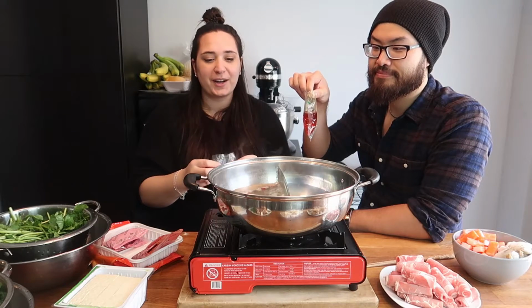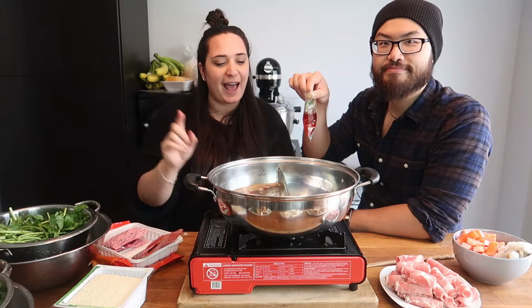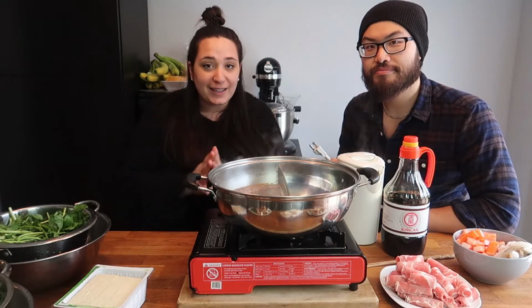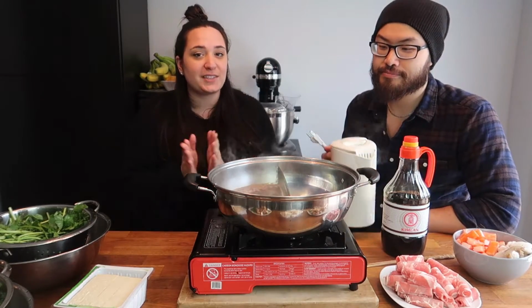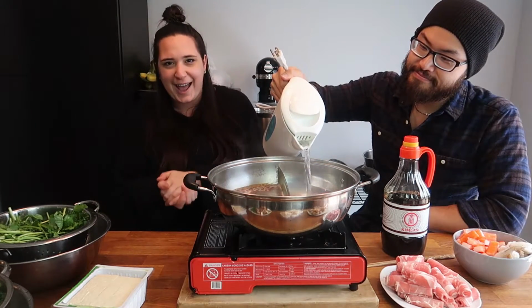And we're good to go. We're gonna let that boil a little longer, and then once our kettle is ready, we're gonna add water to the other side, and Andy's gonna talk about how we make that broth. All right, broth making number 2. In this version, we are doing a Cantonese/Taiwanese version. It's a lot lighter. It only has soy sauce and water in it, and Andy's gonna go ahead and put it together right now.